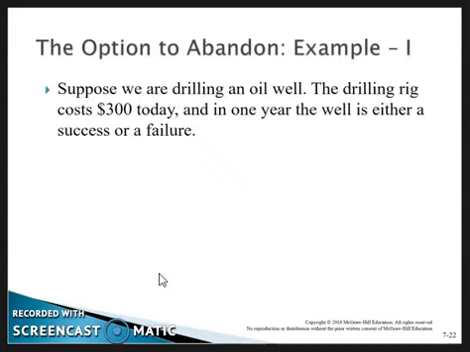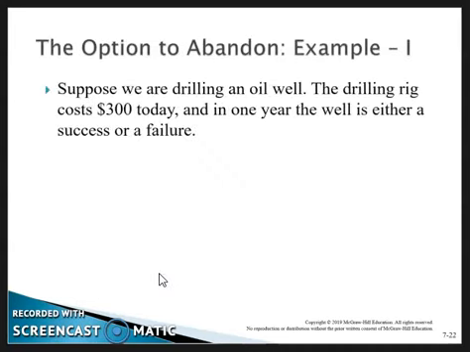Just like we did before, we take the probability of success and the probability of failure, and we multiply those by the various outcomes. In this case, they're equally likely, a 50% probability of success and a 50% probability of failure. So the value is $287.50 in period one. We have to calculate an NPV based on that number. The NPV is negative $300 initial cost plus the $287.50 present valued back 1 year, and so we'd have a negative NPV. In this case, you would reject the project.